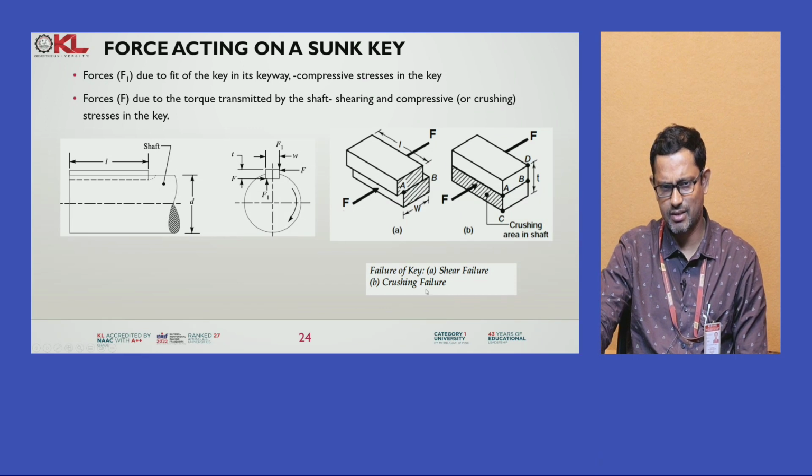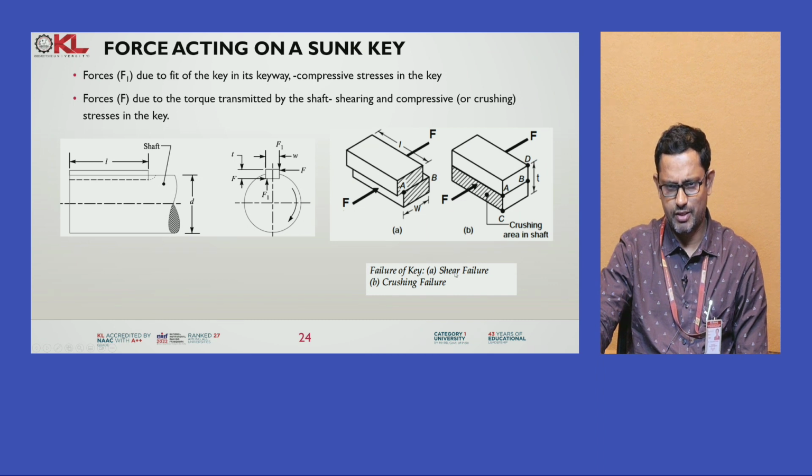You can see here that failure of the key can happen either because of shear failure due to the F force, or crushing failure. The shear area and the crushing area will be different because of this F1. So we have to evaluate the design of the key for shear failure as well as crushing failure.